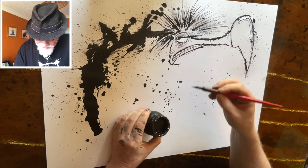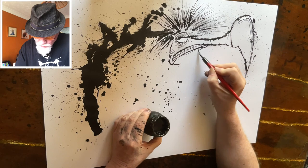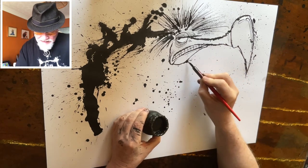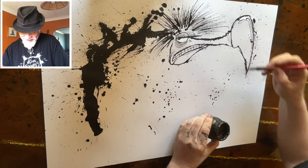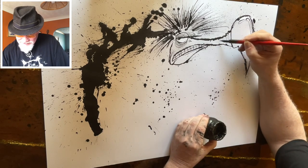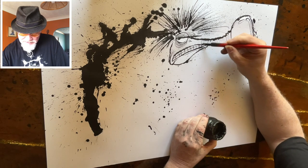That's the face of a bird that's just gonna bite your watsit off if you come too close, you know. That is lovely. Yes, I like that. I like that. He is not a happy bird. You look at that face.